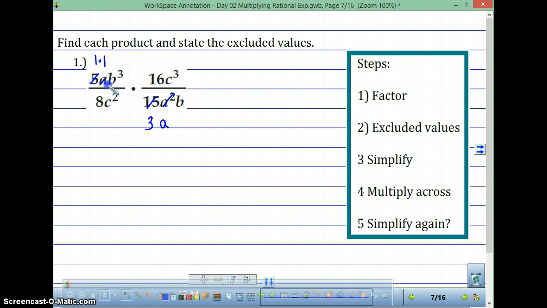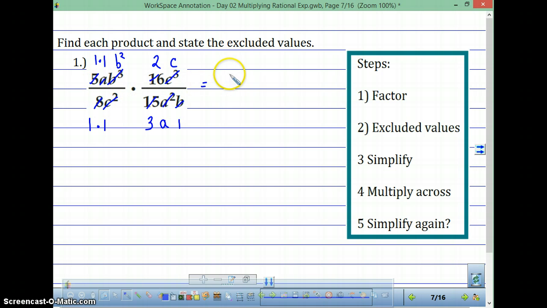How about the b's? Well, if I have b cubed on the top and b on the bottom, this becomes a 1, and this becomes b squared. Okay, let's go this way. Well, we've got this, obviously. We'll put the 2 up here and a 1 down here. Do I have to write the 1? Maybe the first time. How about the c's? Well, let's see. If I take 2 of those c's out, I have just c on the top, and this one becomes a 1.